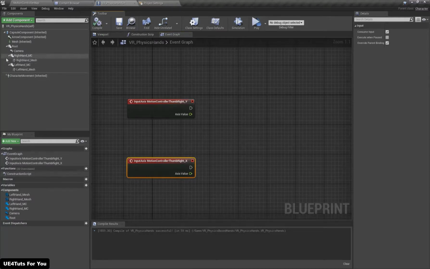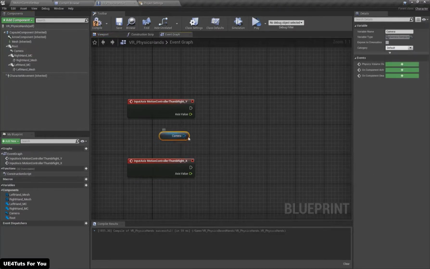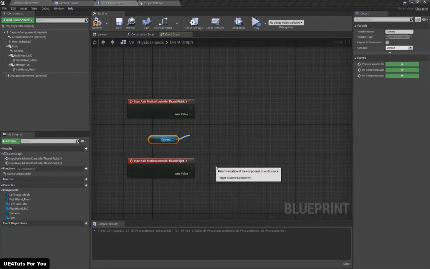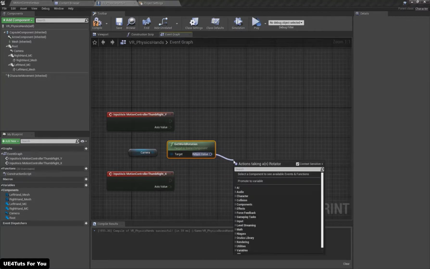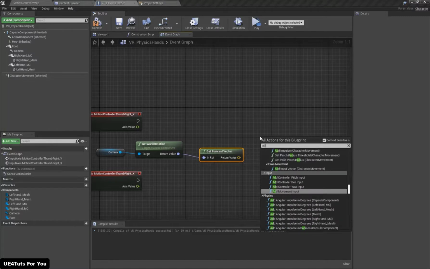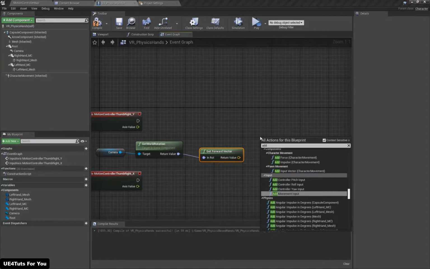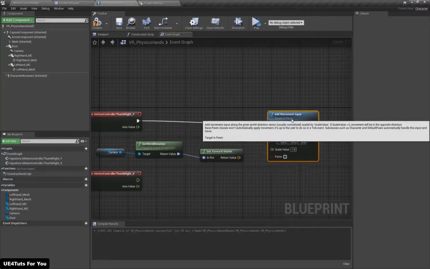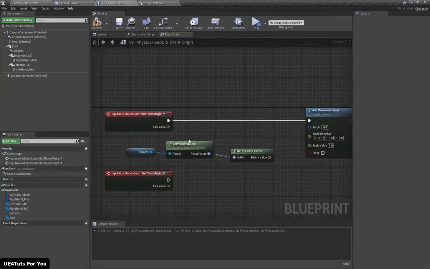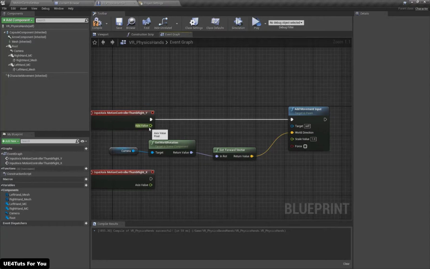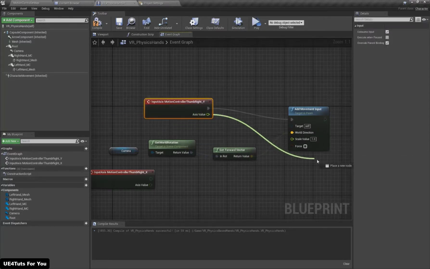Now I will grab my camera component, get its world rotation, and grab the forward vector and add movement input. So the movement input for my thumbstick right Y, this will be my forward vector, and axis value will go to scale value.